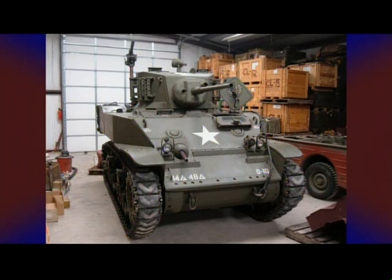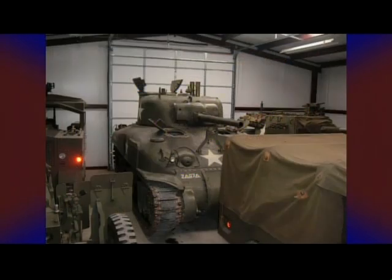This is in one of your warehouses. What are we looking at, Brent? This is a 1942 Stuart M4A1 light tank. It has 3 .30 caliber machine guns on it, and the main cannon is a 37 millimeter semi-automatic gun. It's fully restored, operational, and of course will be in the museum. It's powered by 2 Cadillac flathead V8 engines. Wow. And it's a really good piece. It's beautifully restored also. Okay, let's move on to the next photograph.